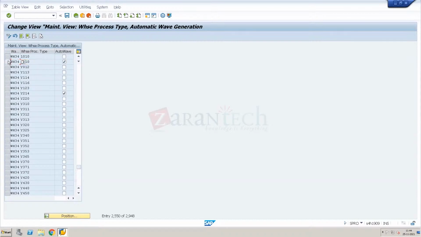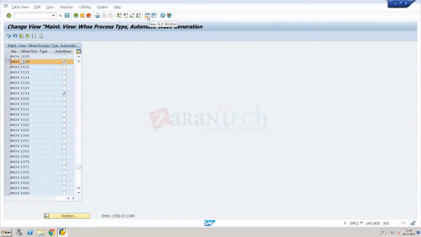From a process perspective, inbound doesn't need that, because as soon as the material is in the staging area, we unload the stock and take it to the final bin. So the timing aspect is not involved, and grouping is also not involved, because in inbound we get big pallets from suppliers, and we don't have to group them from a put away perspective. Okay, so that's why we only use it for outbound processes.